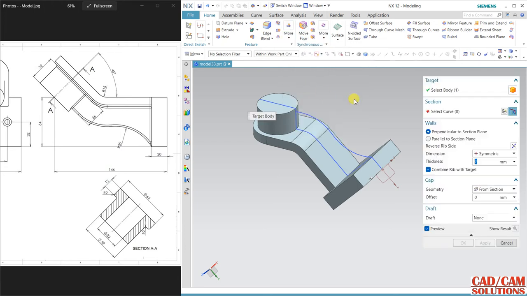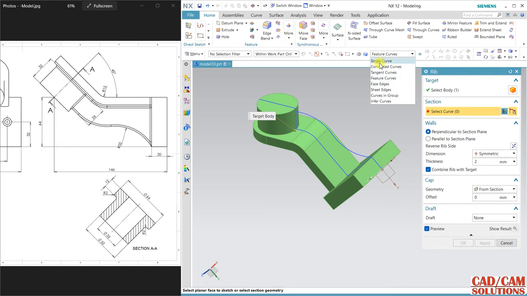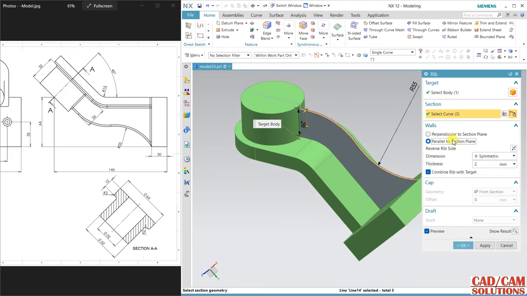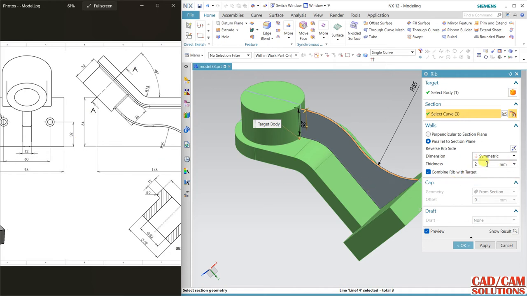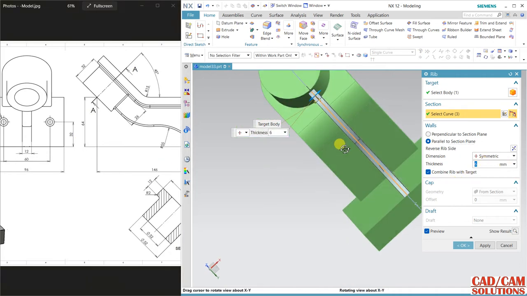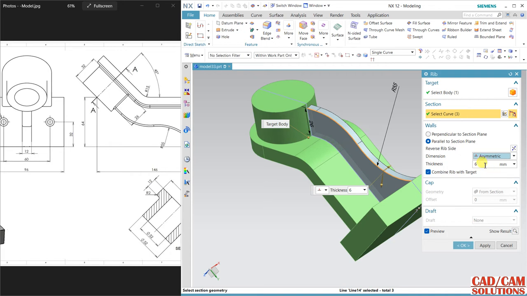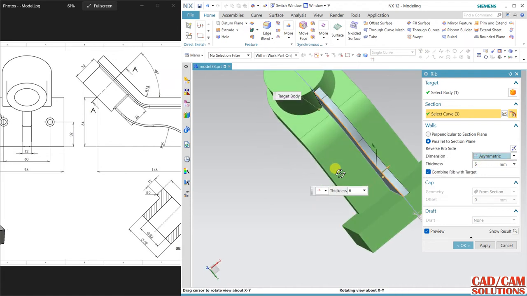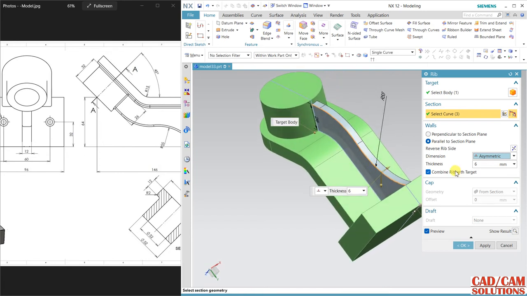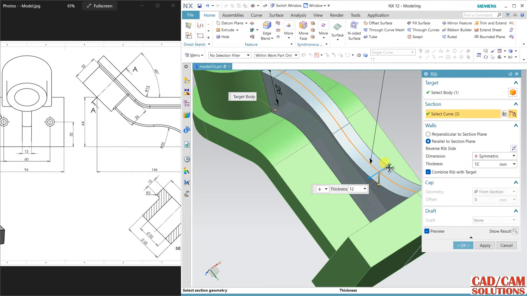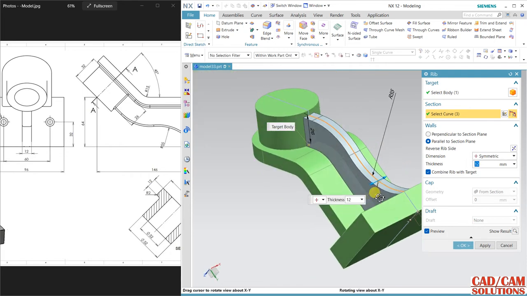Here in more, I have this rib and select the curve, means single curve, and click. Okay, and parallel to the plane, and the thickness is 12. So 6, which will divide symmetrically on both sides. Okay, axisymmetry. So 6 here and 6 on the other side, or click here and symmetric. This thickness is 6 and drag 12 and click OK.